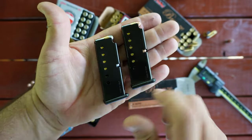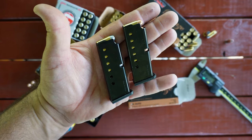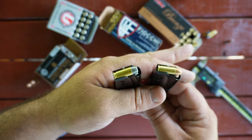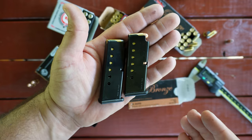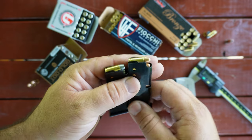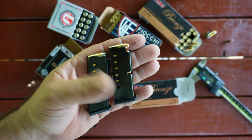Kel-Tec actually used to sell a kit for the P32. It was a P32 hollow point magazine kit. So you could put that spacer in your magazine and it would take up the extra room and you could run your hollow points in it without fear of getting a rim lock. Now, I'm not going to do that. I'm just going to carry FMJs because for me, these smaller calibers, like 32 ACP, penetration is king.